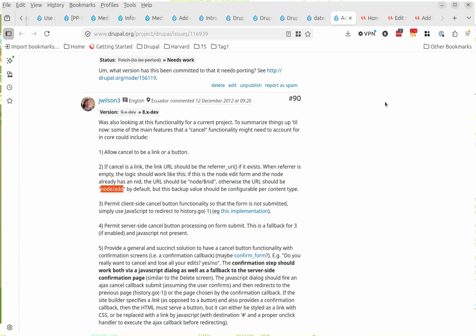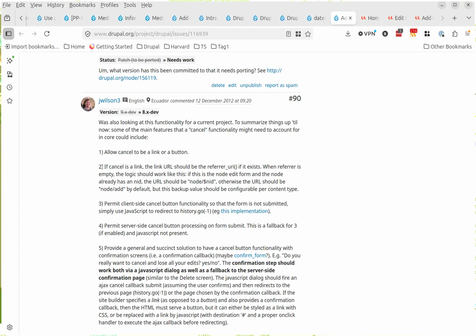In the case the node isn't saved yet, go back to the page the user was coming from. While if you're on a node that already exists, then go to the view page of that node. So I'm not sure why the node add page, another fallback, is necessary here.